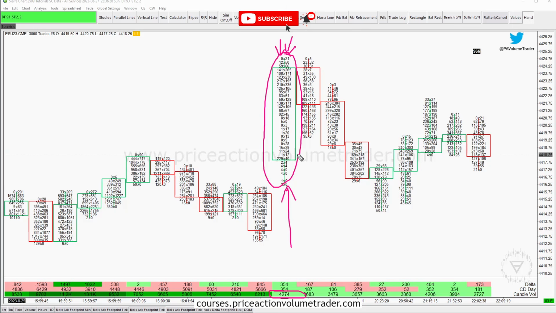Tick charts, I have a video on this as well. I like them a lot because they filter out the market noise, especially during periods of low volumes or high volumes. It just helps keep better track and have cleaner looking charts. Ticks is not the same as volume. A volume chart measures just a specific number of volumes traded, whereas a tick chart measures the number of transactions that happened. They're usually somewhat similar, but I like tick charts better.